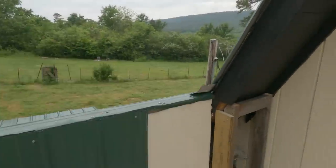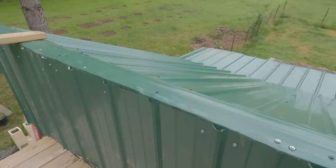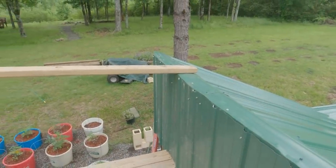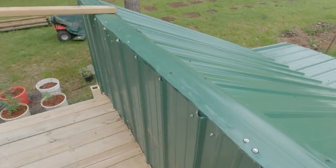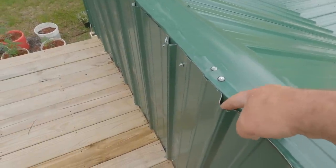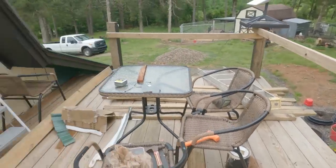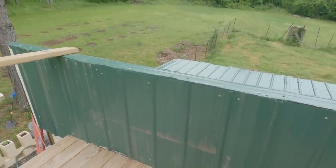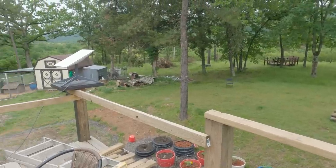So, let me get this metal cut for here and get that on. And then, I know I have a 2x12 in the shed, but I don't know if it's treated or not. I think that's left over from the stair build. But I know I got 2x6s big enough. I may put that up there temporarily, because if there's nothing on top here, water can go straight down into there. We don't want that. So that's probably the second thing I'll do. Even if I got to piece a couple together for now until I get the 2x10 treated. Like I said, I got all this wood over here, guys, and I ain't going out and buying anything else right now.